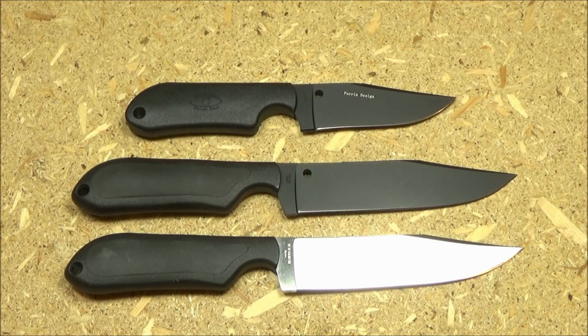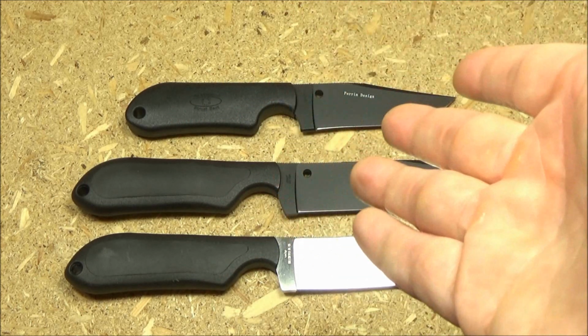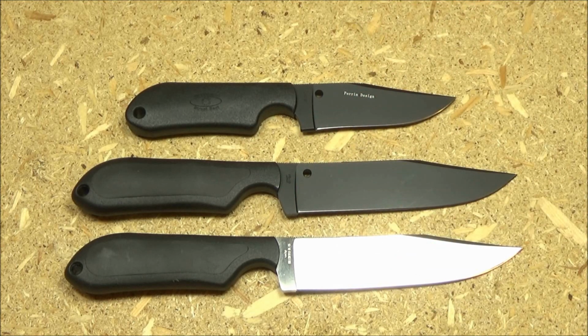Now, as you can see, it is the shorter brother to the Fred Perrin Bowies. Now, why did I get this? Well, the price went down. The old Street Beat had beautiful polished micarta handle scales, which I don't really need on just a defensive blade. The old one was about $150, right? Well, the new one, which just has an FRN handle, is about $40 to $50 less expensive than the old Street Beat. So again, the price decrease made it more of a value, more worth it to me, but it's still not cheap. It's a bit over $100, right?